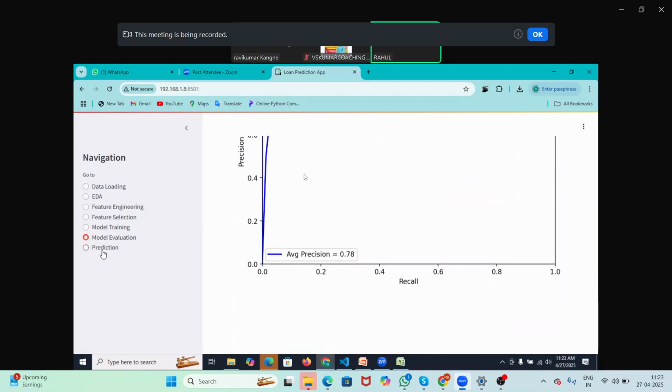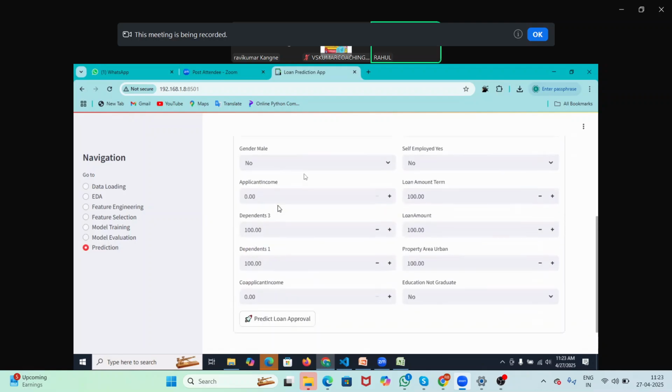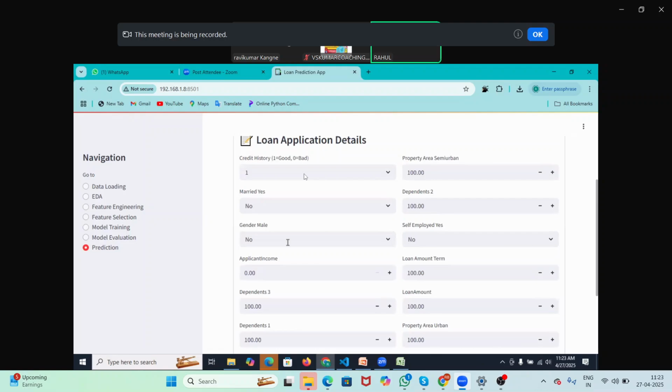And then lastly we put in all the information: credit score, gender, gender male yes, marriage status yes, and dependents, application income.